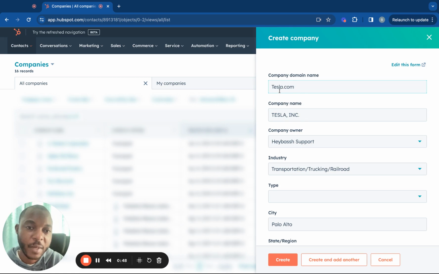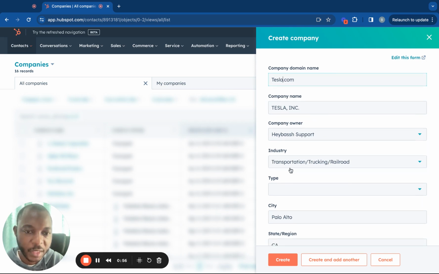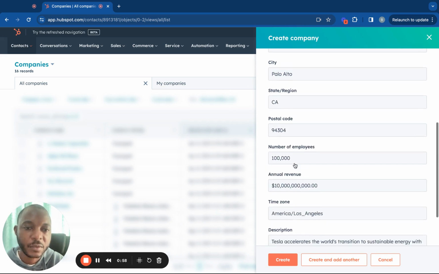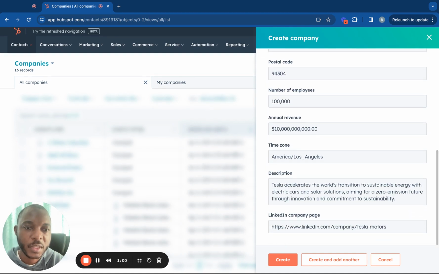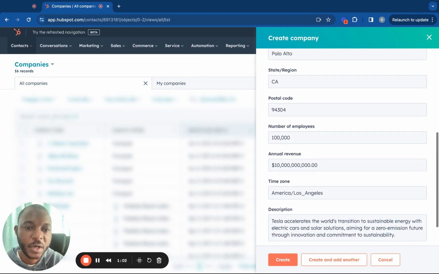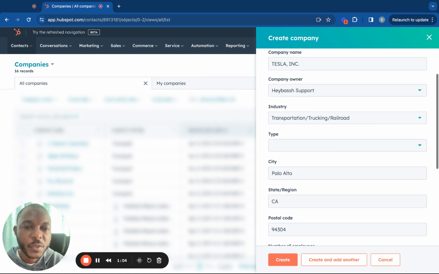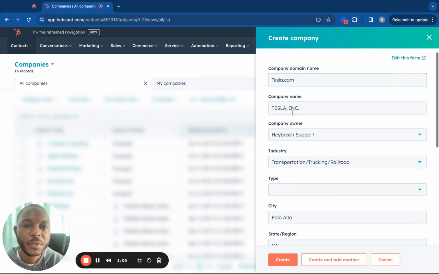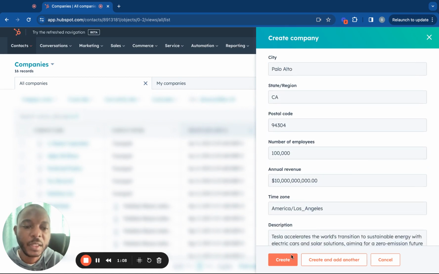Once you put in the domain of the company, HubSpot has a system where it can fetch the company name, and then after that we have the industry and all the stuff. So as you can see, it populates all that information directly. This is the great thing about HubSpot. Once that is done, you just click create.